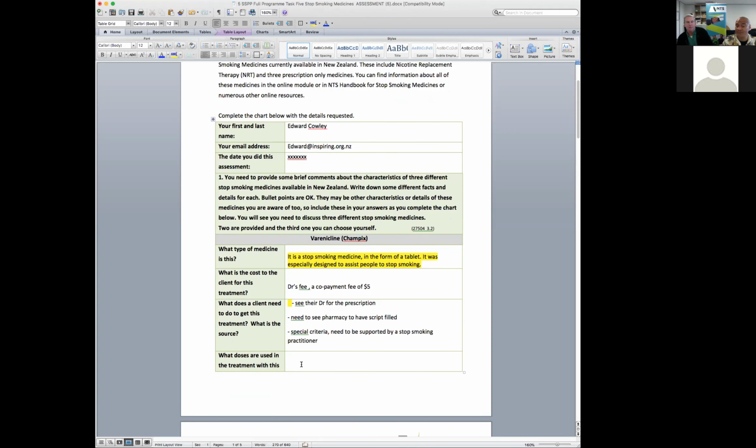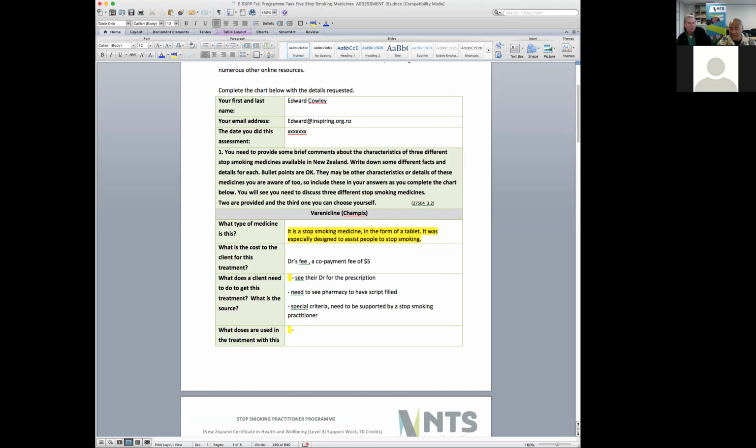I guess in terms of the doses that are used in this treatment, we had a look at that before, but I mentioned some of those as we were going through. You need to start the treatment before your quit date.